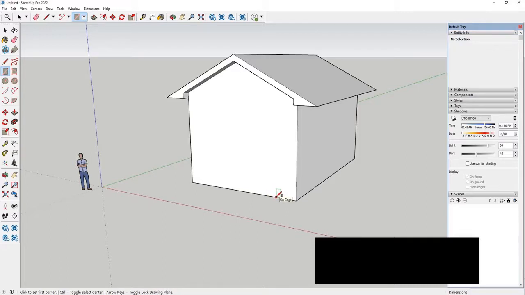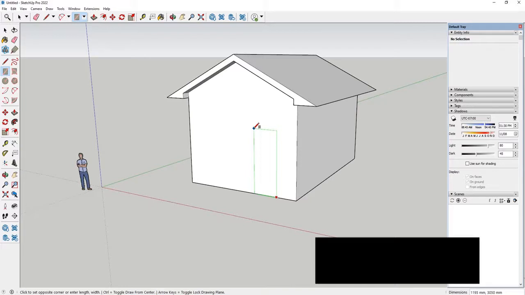Here seems like a fine spot. So we're going to left click, and then essentially motion outwards to map out where our door could go.